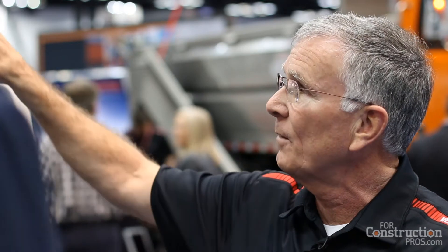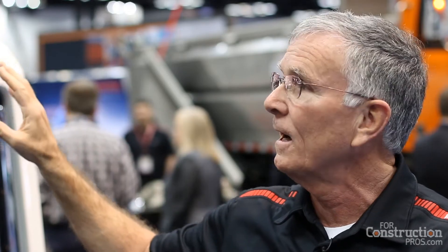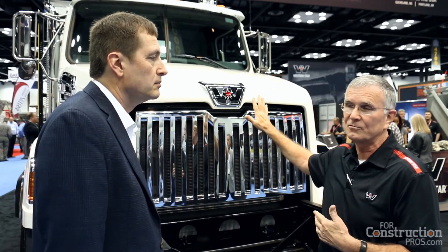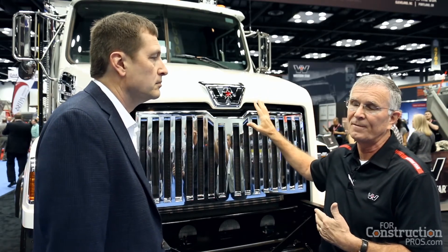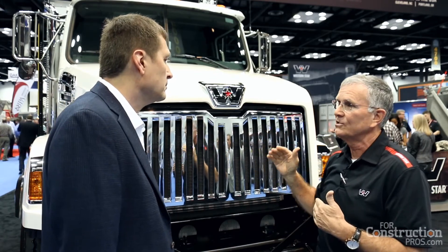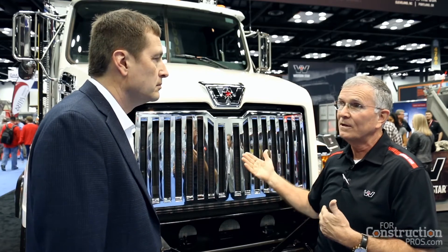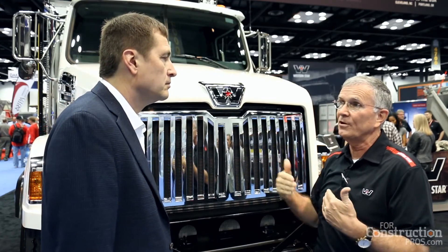With wiring and electrical being so important for all of our trucks today, we can have two power distribution boxes — one up in the cab on the right-hand side of the dash which supports the truck, and a second power distribution box applied to the back wall that will supply electrical service for the body equipment itself. Those two things can work independently. So if there was a short or a malfunction on the body side, it does not compromise the electrical system on the truck side, and you can always power up and go to a service site if you need to get something repaired for the body.